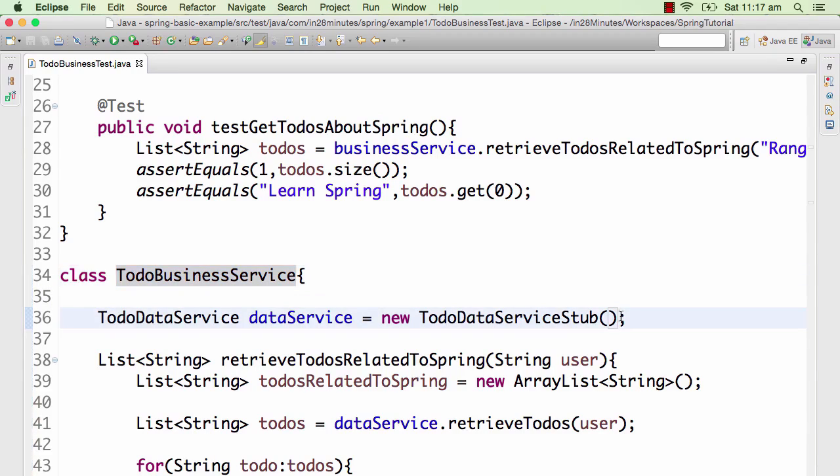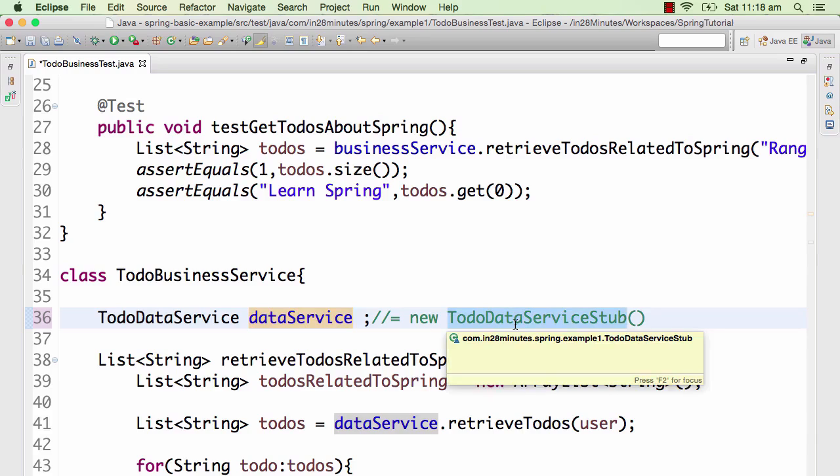So what I would do is use the features which are provided by the Spring framework. I would say I don't want to take care of creating the thing. This creation of the data service stub or the different thing, I don't want to care about it. Spring framework, can you take care of it? And that's where the term dependency injection comes in. Earlier, data service is a dependency of the to-do business service, and the business service was directly creating the data service it needs. But now with Spring, we delegate that responsibility to Spring. So we say, Spring, you find whichever thing that we would want and you give it to us.